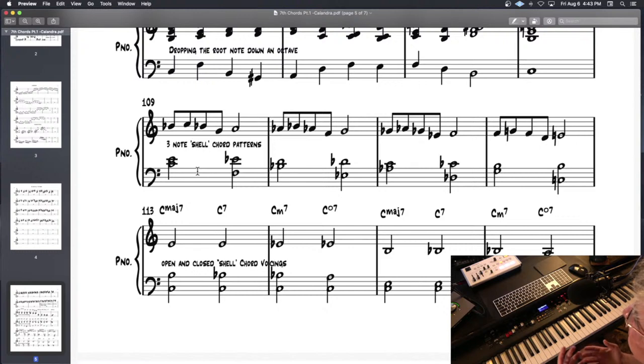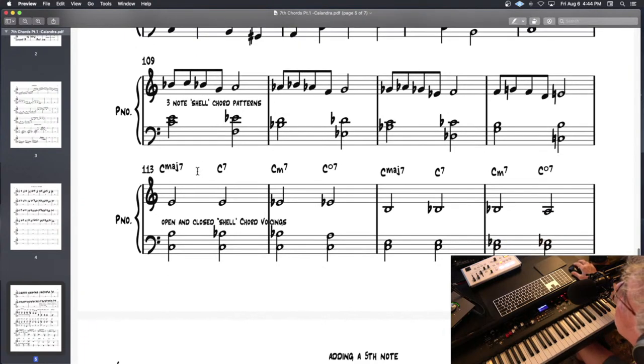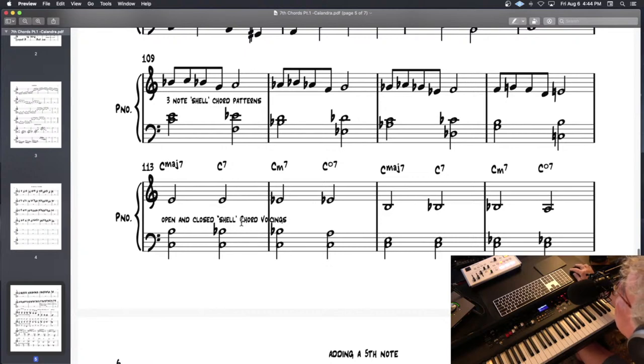And then you want to practice these things in as many different keys as you can get them into. For all these things, you make a three chord progression, learn it in all the keys, as many as you can. And I will go over that again in a future video. But I'm trying to show you different ways right here where we can just start getting these sounds. So again, I've got them written down here, your open and closed shell chord voicings.